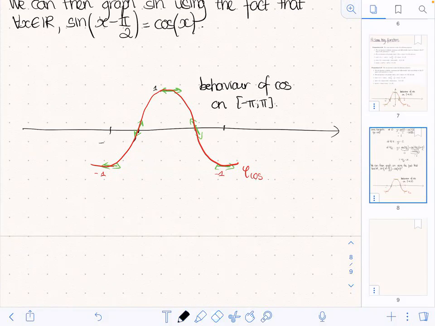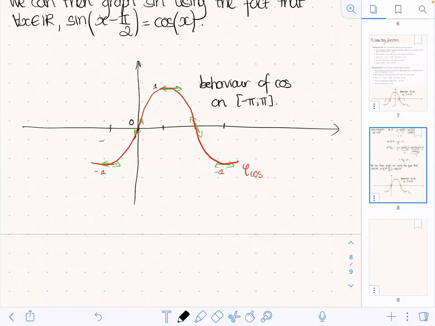So we need to shift the curve by pi over 2. For example, we can have 0 here. Okay, if we have 0 here, you'll have pi over 2 here, pi. And you can see that I need to just continue the drawing on one side. So I can just extend the curve a bit on the left, and very roughly, hopefully, reach minus pi, and we'll have minus pi over 2.